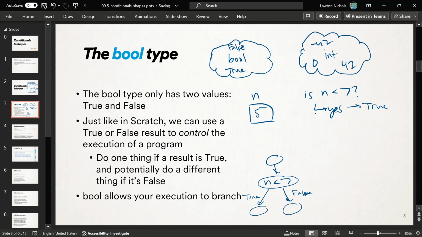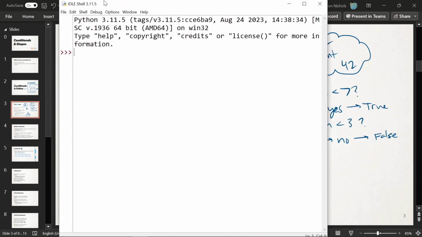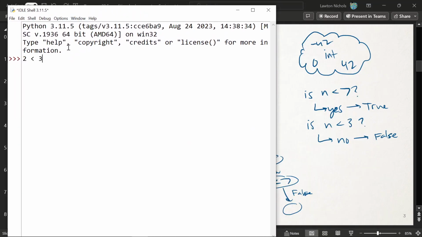All right? And you can ask multiple things. If you have this n variable and it's 5, yes, 5 is less than 7, but is n less than 3? You can ask that as well, and that would be a false answer, right? Because the answer is no, n is not less than 3. And so that would result in False. That's what Python would tell you. So these expressions result in True and False, and you can give those to the REPL. Just ask, hey, is 2 less than 3?